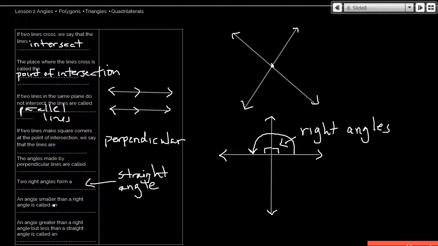An angle that is smaller than a right angle is called an acute angle. So, you know, it's an acute angle. It's less than 90, it's just a little teeny angle. So this is called an acute angle. And an angle that's greater than a right angle, but less than a straight angle, is called an obtuse angle. Oops. This is called an obtuse angle. Yay, one-page definition's done. Not bad, but we have to go to another one.